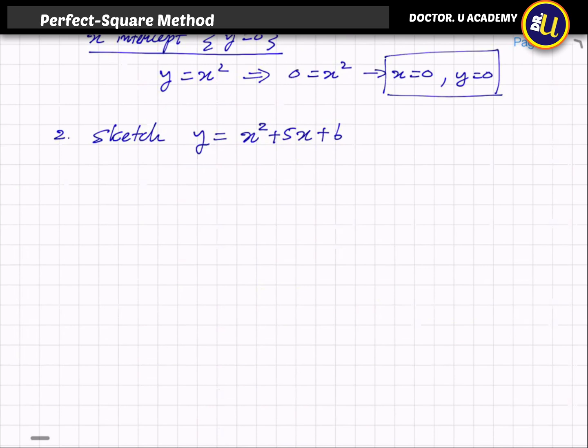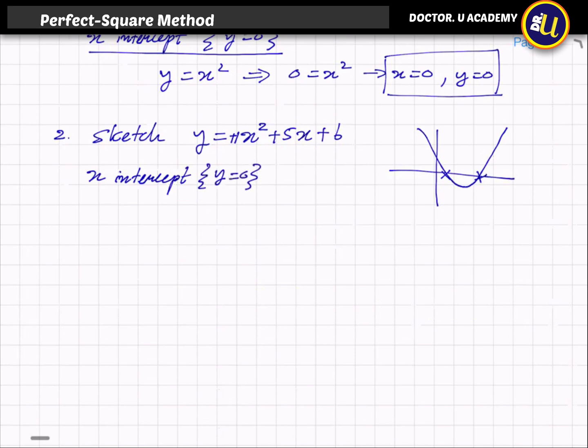Now when a question is given in that way, first of all you will look at this plus 1. So a is positive. A positive tells you the graph should look like this shape. So that is the first impression. Now you need to find the x intercepts, right? To find x intercepts, y should be 0.